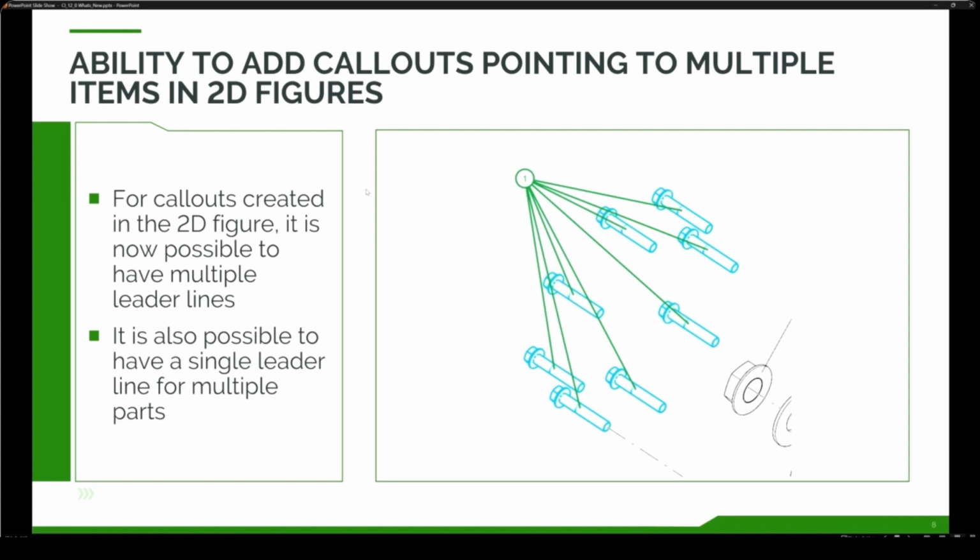Things like multiple leader lines to a single callout, all the layering and grouping and structuring and colors and pen styles and all of that kind of stuff has been part of that journey to get to a place where you can make that decision for yourself. Have we, PTC, added enough capability that it makes sense for you to make that migration or not? Is there more stuff that you need? But we are getting very close.